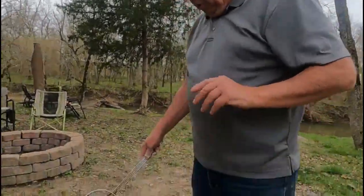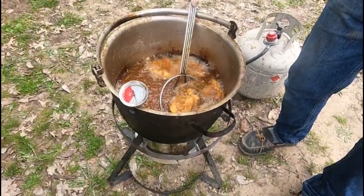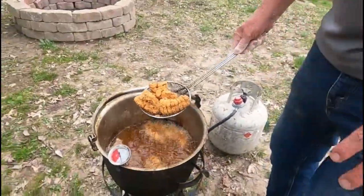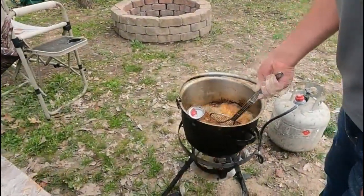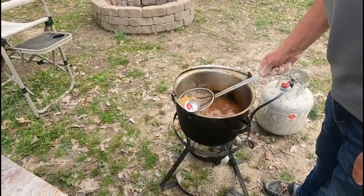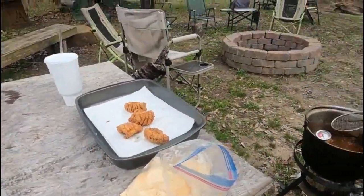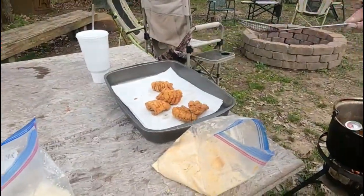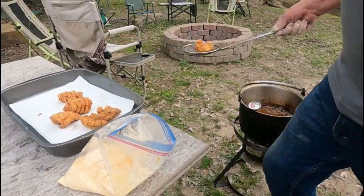We are ready to pull out the fish. Now, come here, Brendan, look at this. I'm going to show the people something. Probably most of them already know. When you see your fish floating like this, you know it's done. Now, this has been floating for a little bit, but I left it in there a little extra because, again, I'm dealing with a fish here that has got a bone structure that is beyond anything you'll ever see, and I've got to make sure and cook them bones up where we can eat them without having to worry about a bone getting stuck in our throat. And that's what I believe I did.